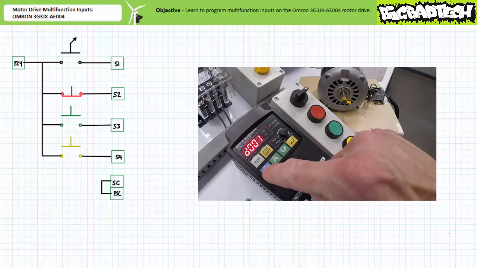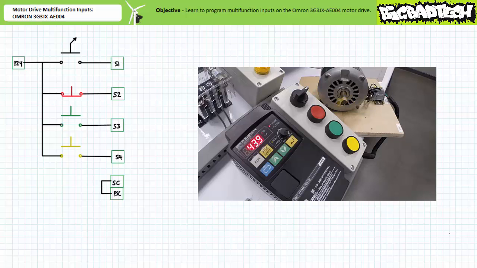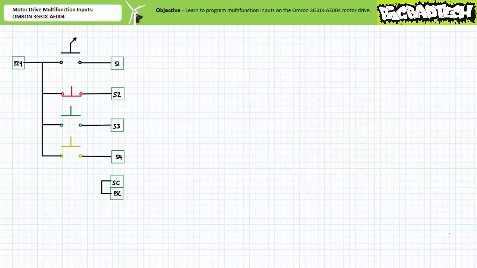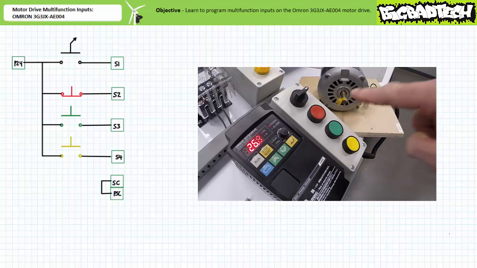Given the frequency adjustment knob is pegged fully clockwise, when input three closes, the motor drive increases applied voltage and excitation frequency. The motor accelerates and speed stabilizes. When input three opens, the motor drive decreases applied voltage and excitation frequency. The motor decelerates and turns off. Note closure of the normally open green push button, when input three is assigned the forward function, enables the motor drive to act just like a traditional two-wire motor starter without the use of a holding contact. Only when the input is closed and actively being held closed does it energize the motor.